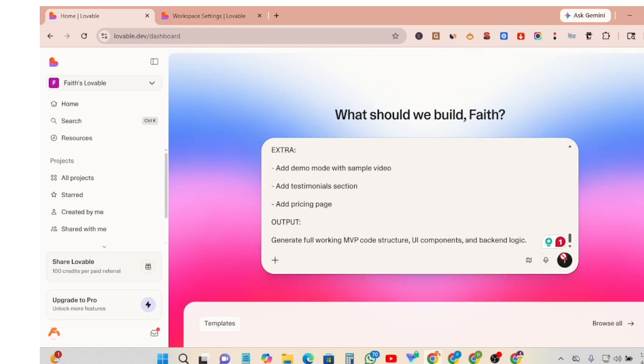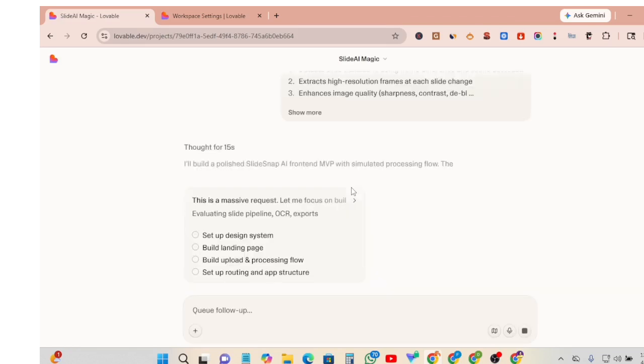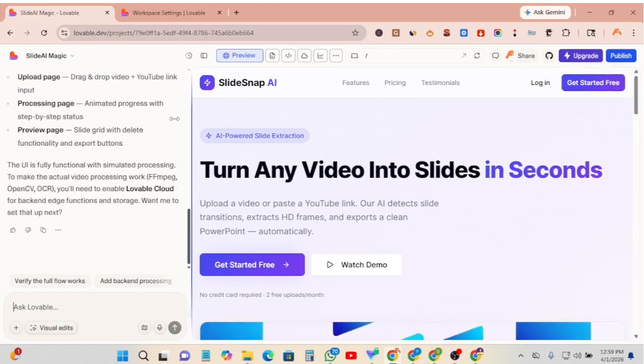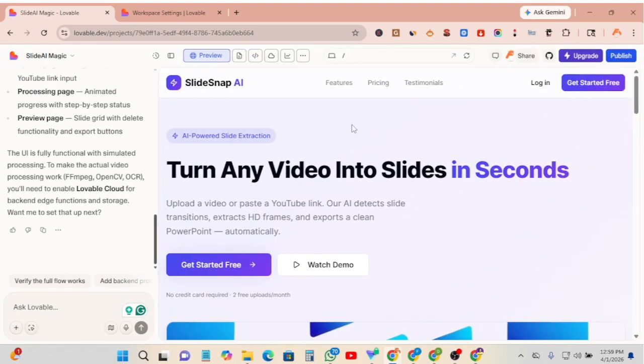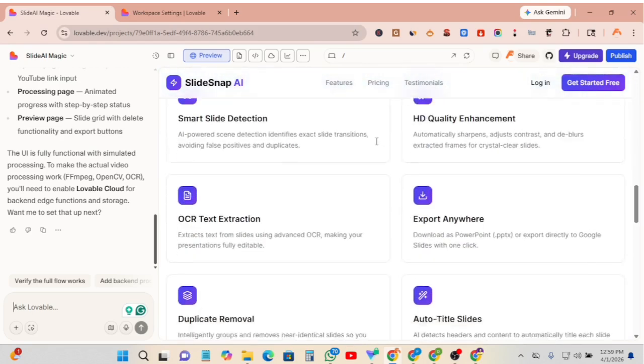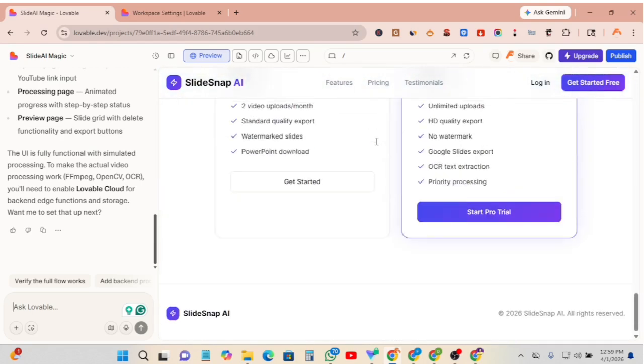So I'm going to click on this and allow Lovable to do justice to this particular app. It's going to generate it. As soon as it generates it, we'll come back and continue. Lovable has built it. So let's quickly see what Lovable has given to us. Oh, this is wow. Can you see the tool Lovable has built for us? Can you see? This is amazing.